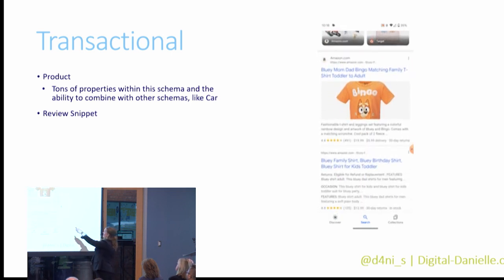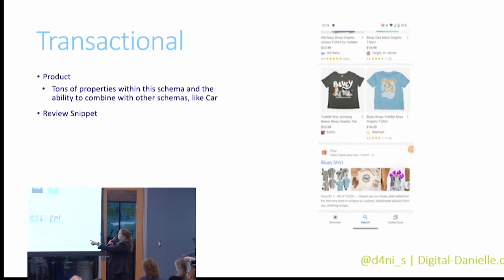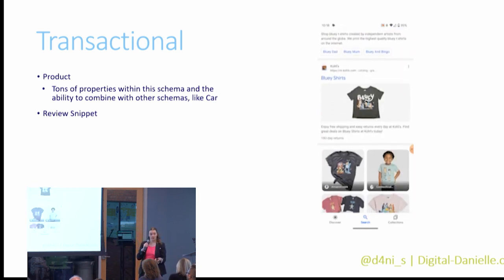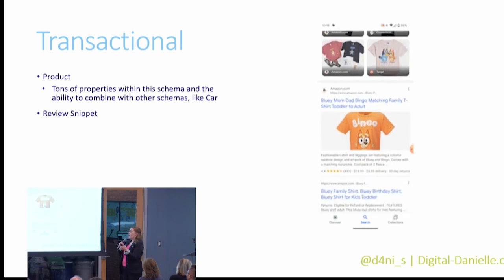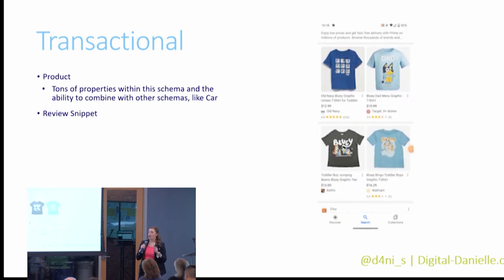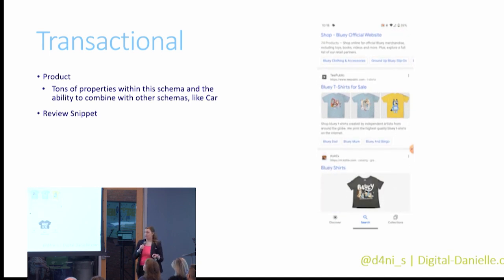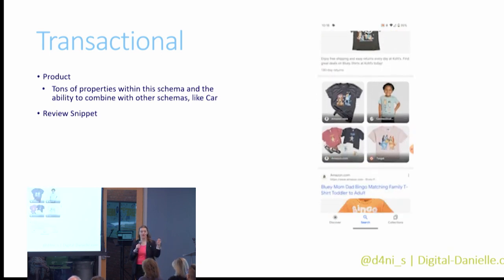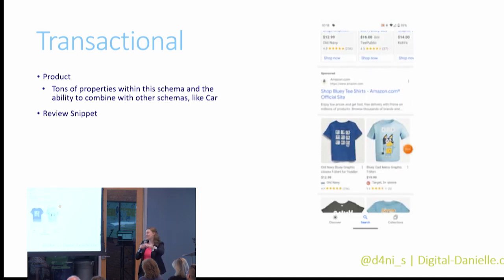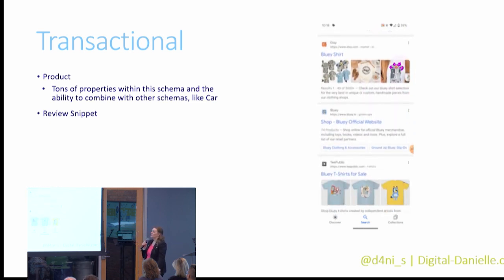Products, it goes kind of fast, but that one right there with Bingo, you can see definitely the review snippets, but they also added pretty recently that you can add information about your returns and information about your shipping. So this is all stuff that you can put into your structured data schema, but product also runs off of Google Merchant Center. Does anybody use that? That is a data feed, and it's another separate tool. You've got Search Console, you've got My Business, you've got Merchant Center, you've got Publisher Center if you're a publisher. So yeah, just another tool.